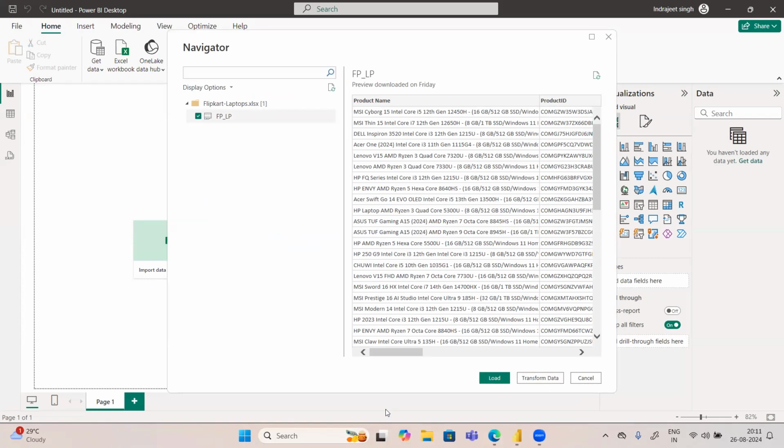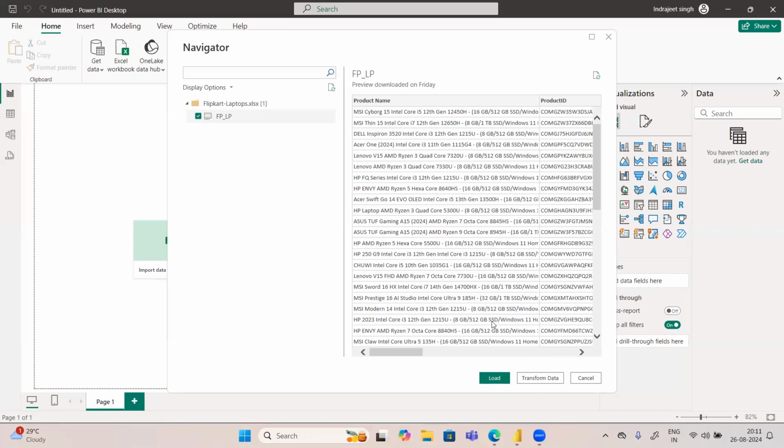Load means we can directly load the data into Power BI Desktop. Transform data means there we can change the data, clean the data. Yeah. As we are on this, we can load the data into 2 modes. If we are working with an Excel file, it will work in import mode only. Suppose you are working with SQL databases or any data storage solution, then there are 2 modes in which we can load the data. Can someone name the 2 modes which are available? Import and live. Sorry, DirectQuery. Import and DirectQuery.